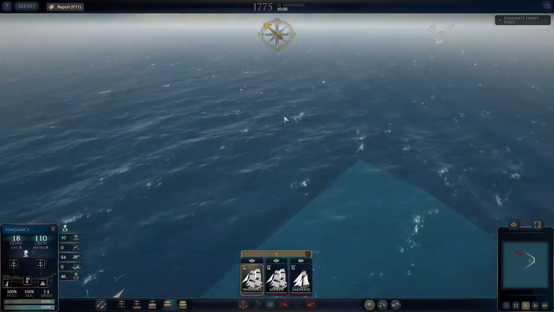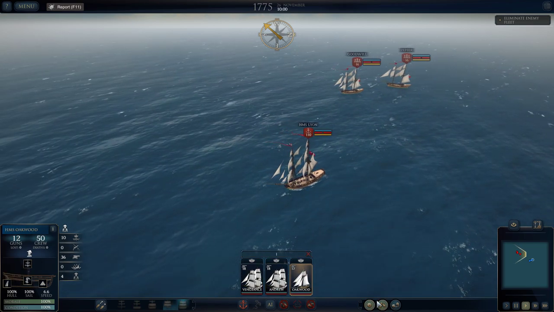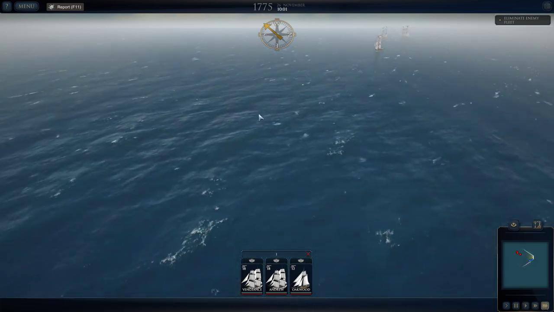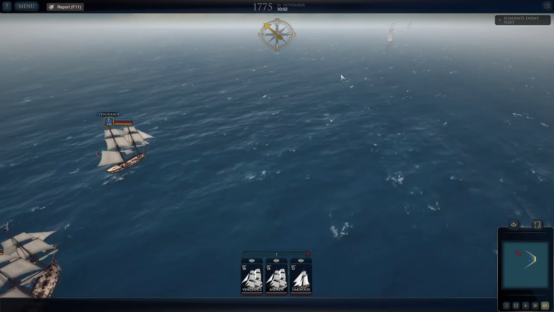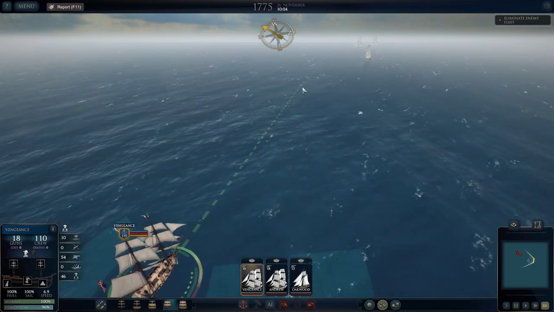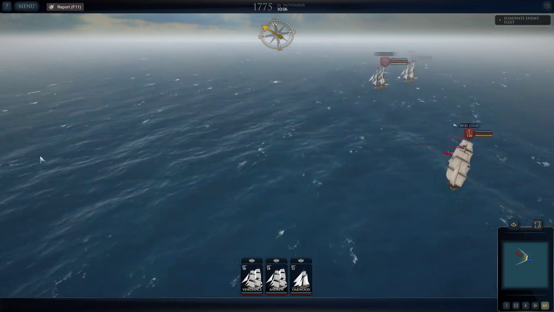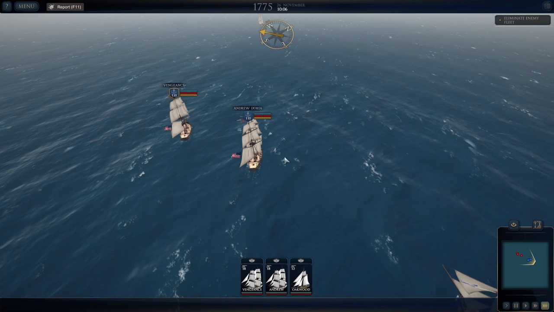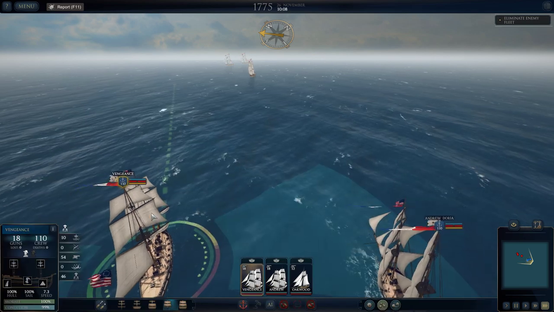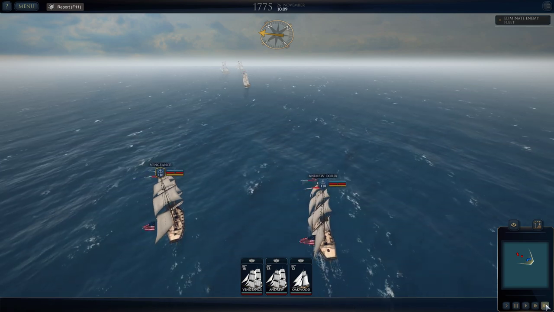Well, I know a way. It's called Grapeshot. I don't know if you call this a lot of enemy troops, to be honest. It's just 16 each. Anyway, sending the ships against them. All right, so they have 110 people on that ship. I have, yeah. So it's basically on par with that.